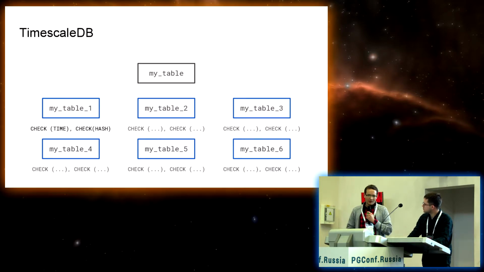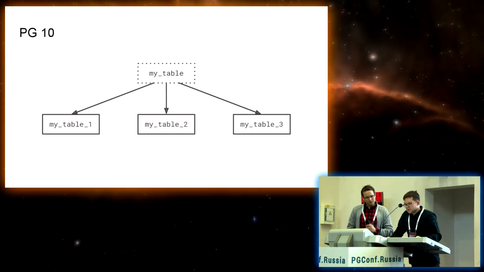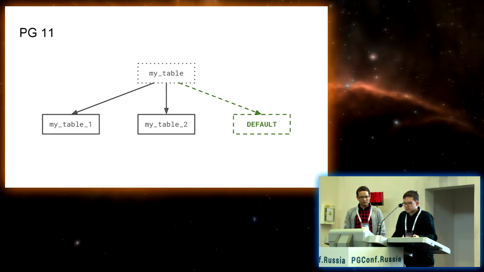So it is an extension of Postgres, and it is like a time series database. It is positioned like that, and it is included in that category in the DB-Engines ranking. And we have to mention PG10 here. It is different from ordinary inheritance, not that much. First of all, it conceals constraints under the rug, so they are not visible, and my table is a full-scale view, and there is nothing that can be inserted into it.